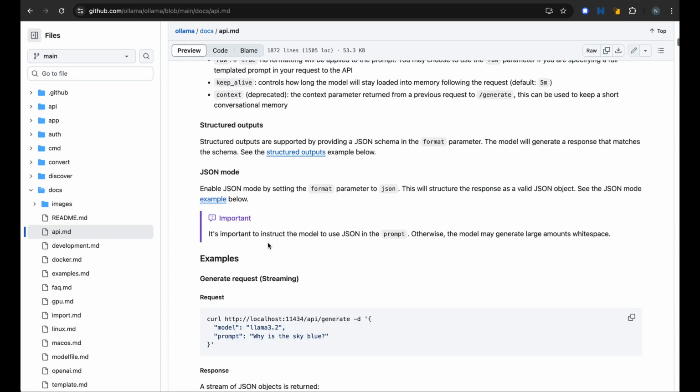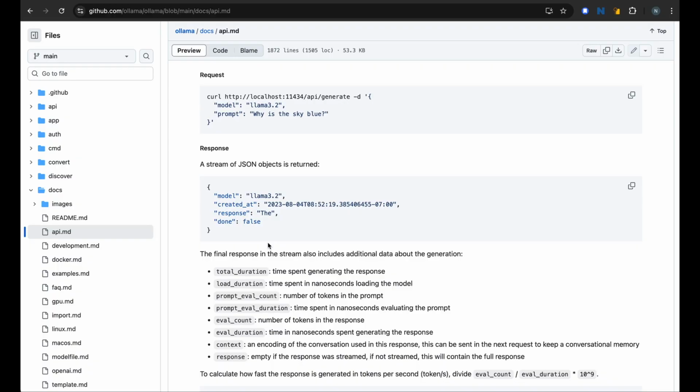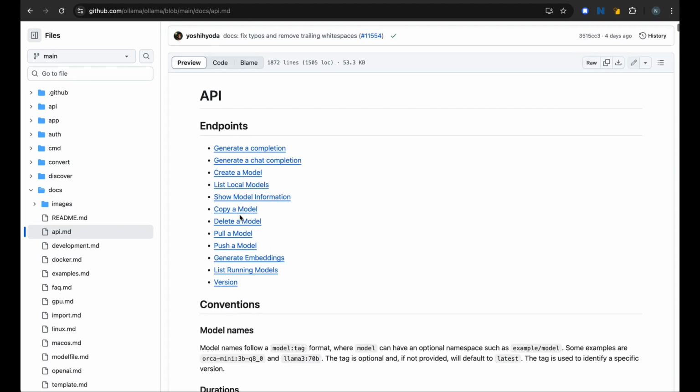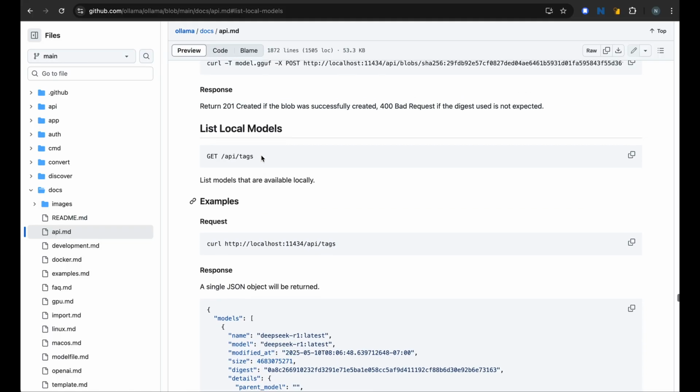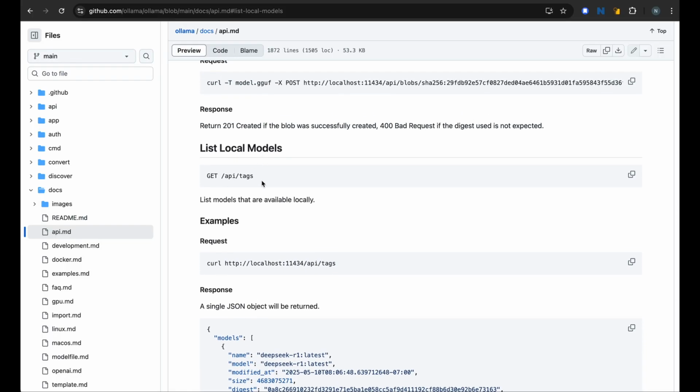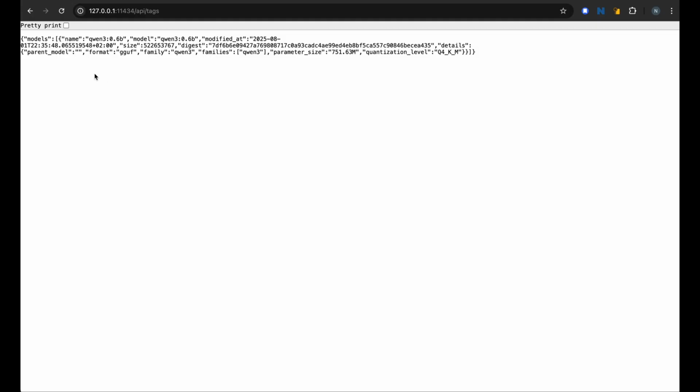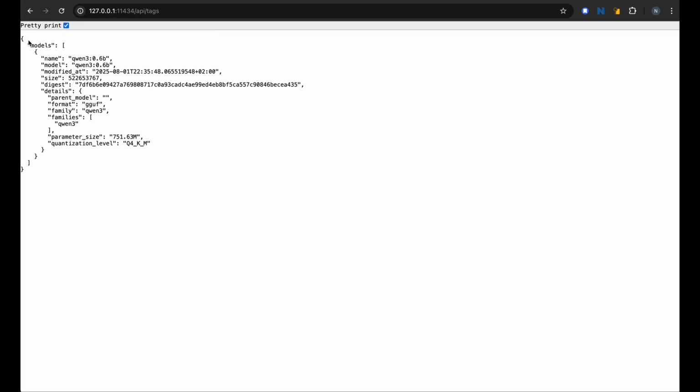I would start with looking at the number of models that are present, and there is an endpoint called API tags, and we can try that. So in here you can see this is the model that I have available, which is the Qwen model, and we have already seen this.